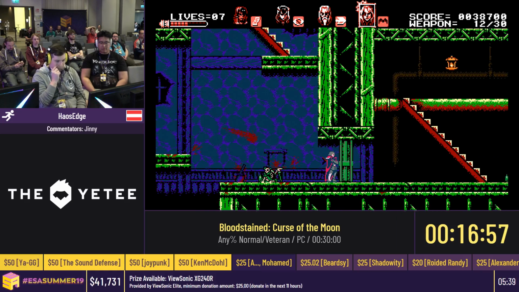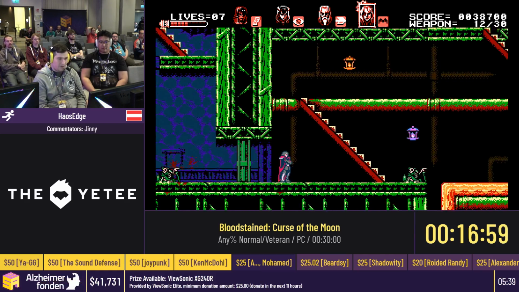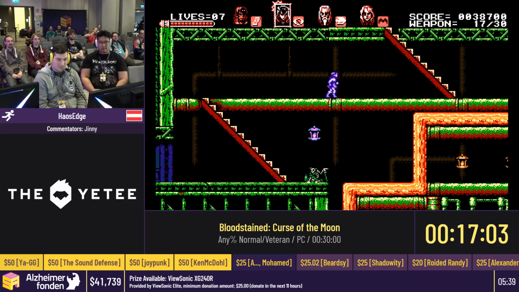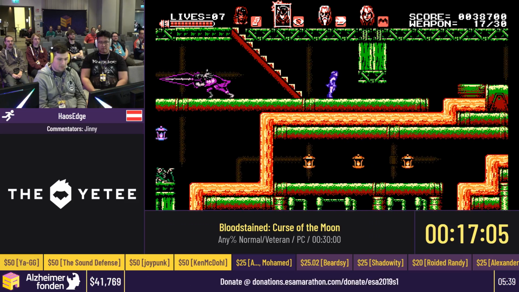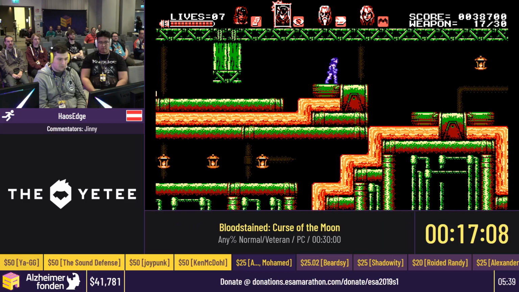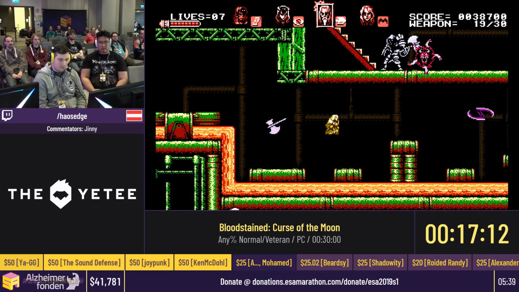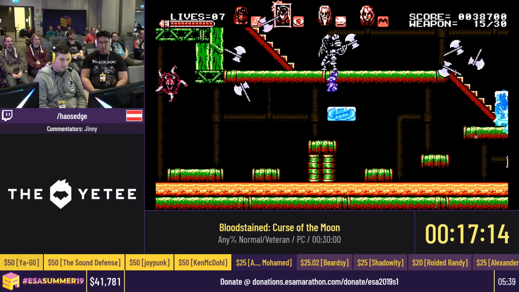So yeah, there was nothing really special going on. You know by now how to zip and what it looks like, so I figured, why not do it now? This screen, however, is kind of dangerous because the orange goo you see on the ground insta-kills me. So I need to be kind of careful. But I'm trying to set up a little bit of a skip here.